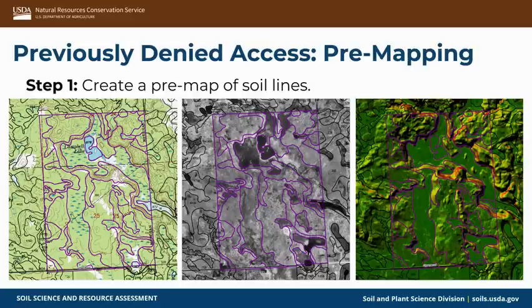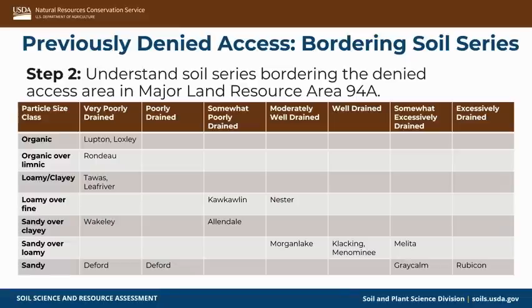So these three different images showcase what we ultimately decided as our pre-map of the soil lines across a topo quad, a wetness index, as well as slope and hillshade. So we tried to section out all of the wetter areas from the high sloped areas to more upland areas, etc. Did our best with the GIS data that we had.